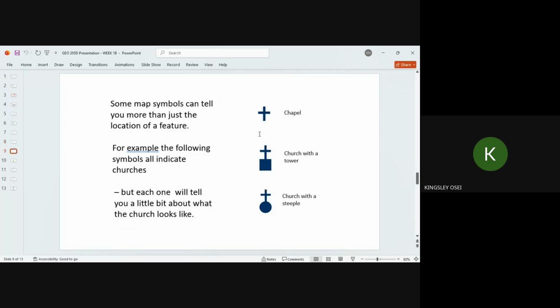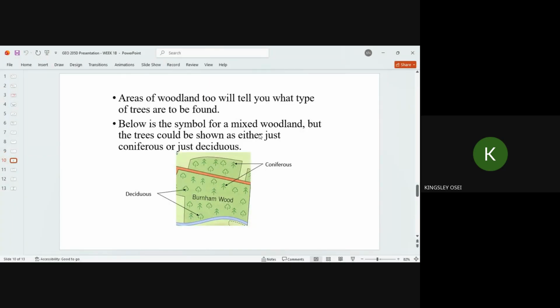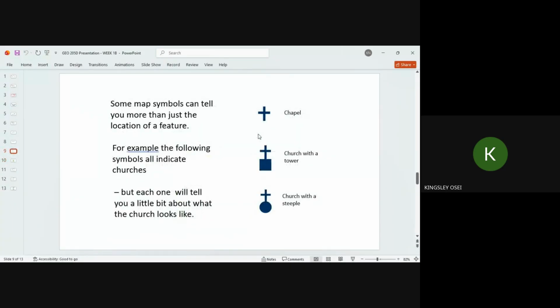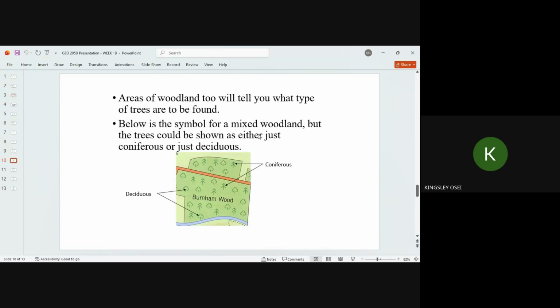There are a few of them here, and as we begin to deal with maps, we may come across them as well. These are more point representation symbols. Others, such as this, may be area representation symbols, like area labels. A pond or a lake representation usually takes the form of an area.